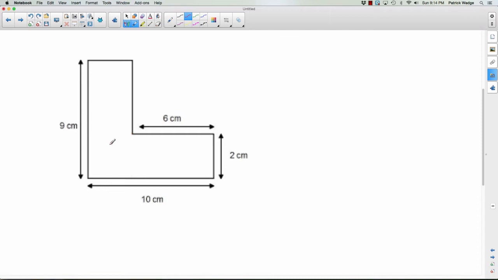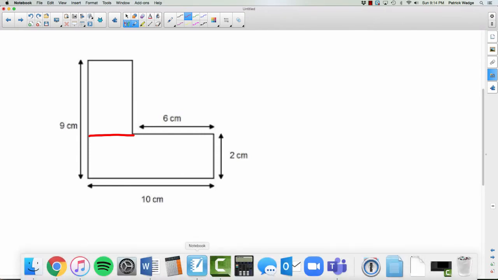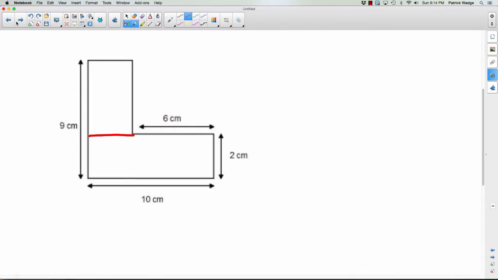Or, what could you also do? You could cut it right here and have a rectangle and a rectangle. Which one should you do? I don't think in this case it matters. I think you can do both of them. Now, there is a third method, which I'll just mention here before. I'm not going to do this method, although this could be the fastest of all, to tell the truth. I think it is. The third method is to add to this.